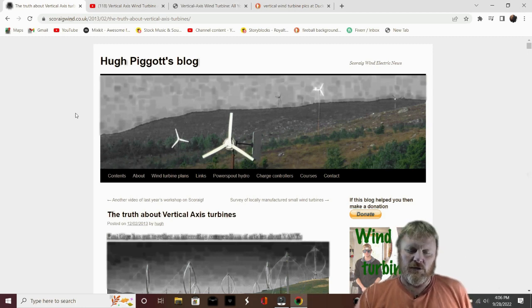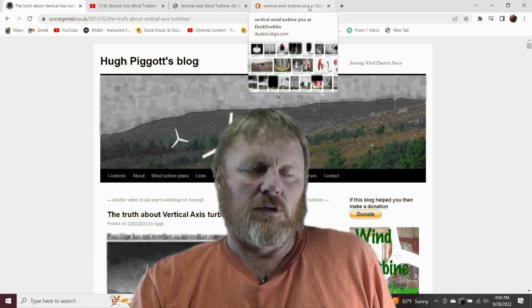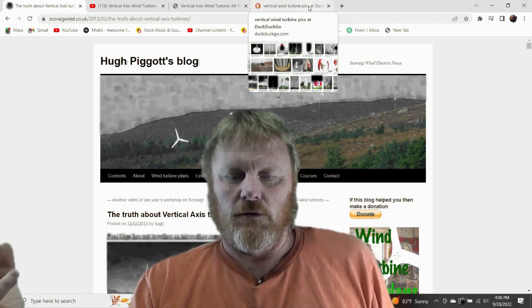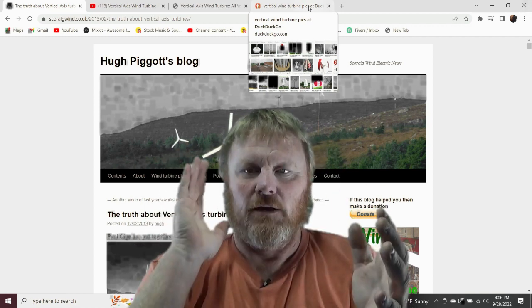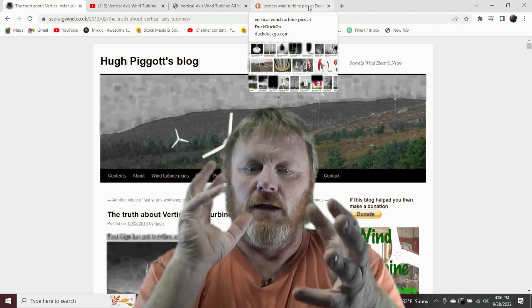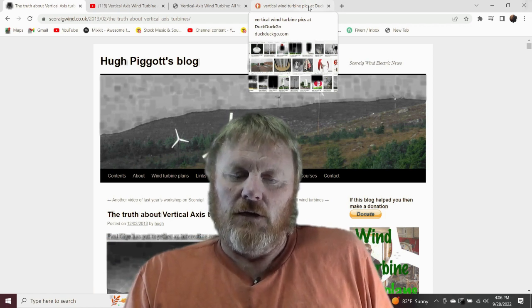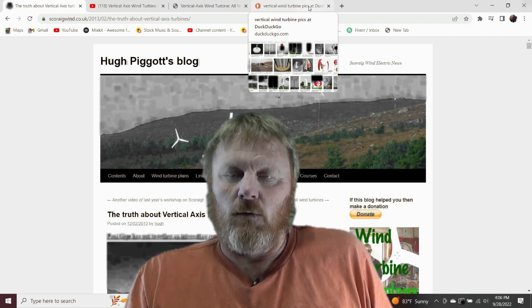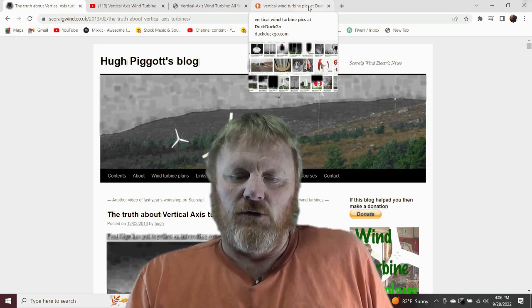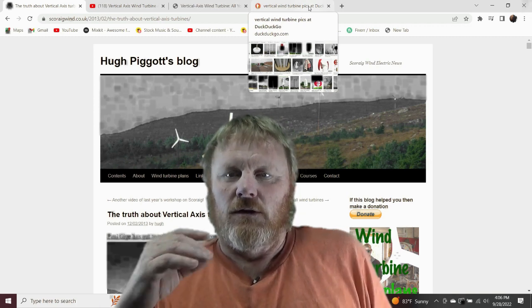People in the comments have told me they've seen vertical axis wind turbines on highways. That makes sense - you've got a VAWT in the middle of a highway with cars going both ways, and those little puffs of wind are going to spin the thing and capture energy coming off the cars. It looks good on the road, but I wonder what the numbers actually are, because a little puff of wind is not going to generate much energy - just a little pulse of power.